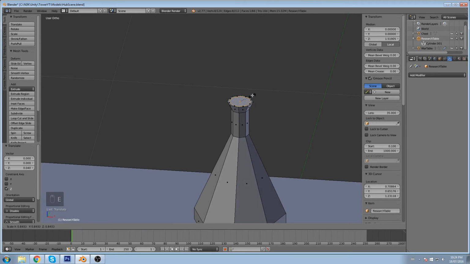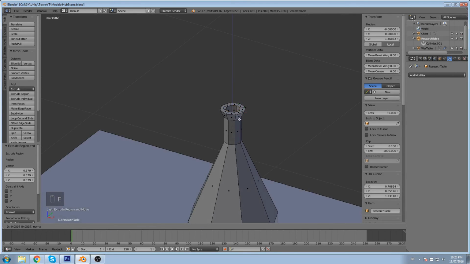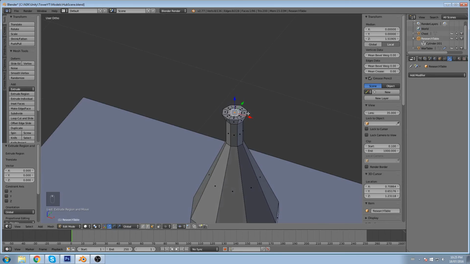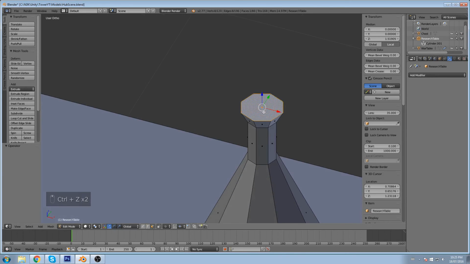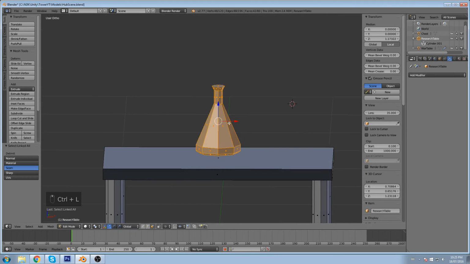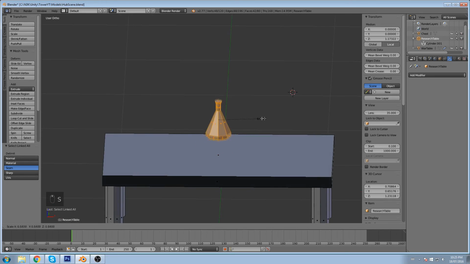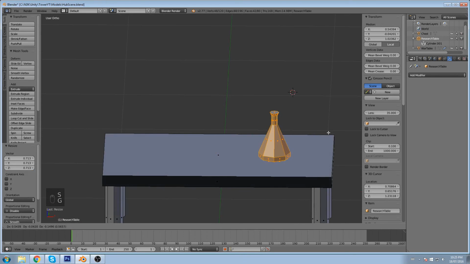We don't need a lot of details, and I'm actually using a lot of polygons for a small object like this. But hey, I'm just trying something out. Alright, and I don't think we need an actual inside of that, so we'll just be leaving it here, like this. And then I'll just take the whole object by hitting Control L while having one of these faces selected, scale it down a little bit, and it's going to go on the research table.